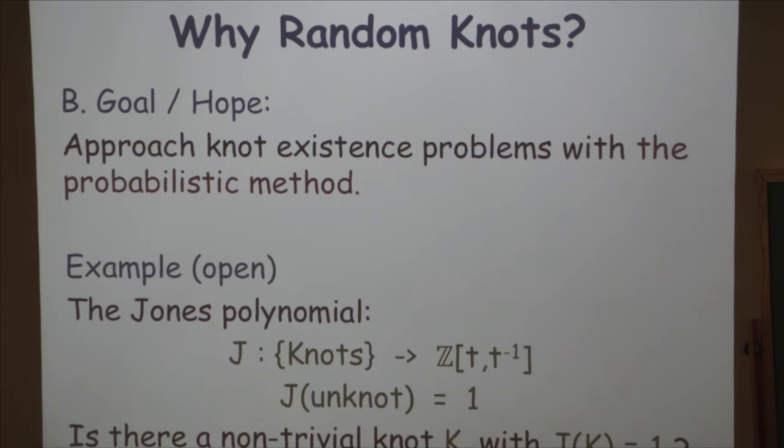And we could show it isn't the case, maybe using the probabilistic method, if we would come up with a random model for knots for which the probability to get the unknot is one function, and the probability to get a trivial Jones polynomial is a larger number. And then, non-constructively, we would be able to show that this conjecture is false. It's not so easy to do because the Jones polynomial is equivalent to computing a permanent. Yeah, of course, it's not an easy one, but it's a very appealing one to demonstrate the potential power of the probabilistic method in knot theory. But there are other invariants, other questions that may be more tractable.